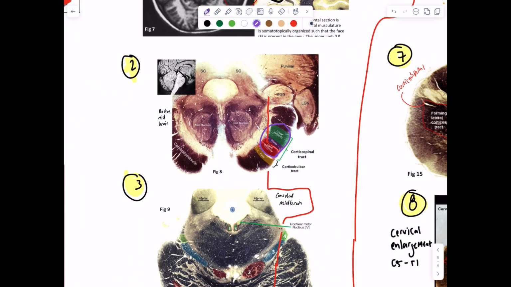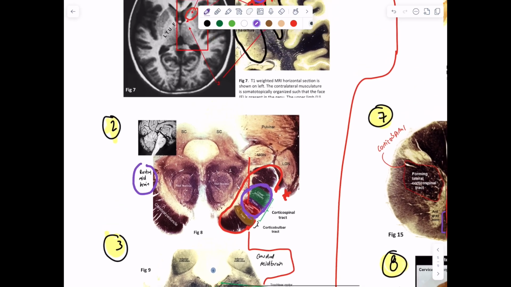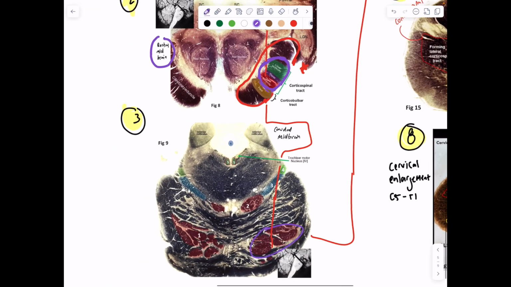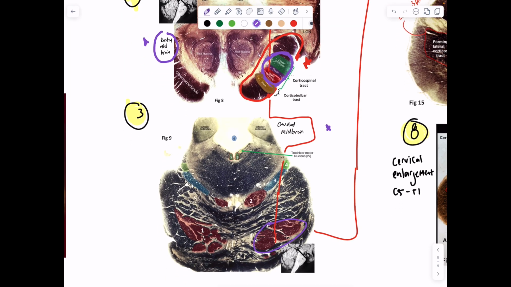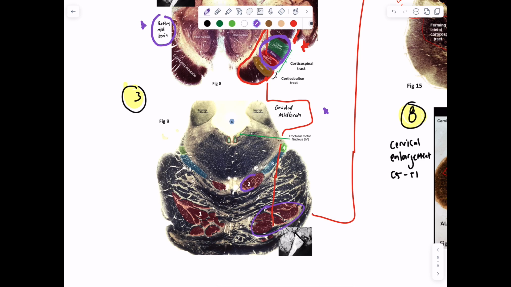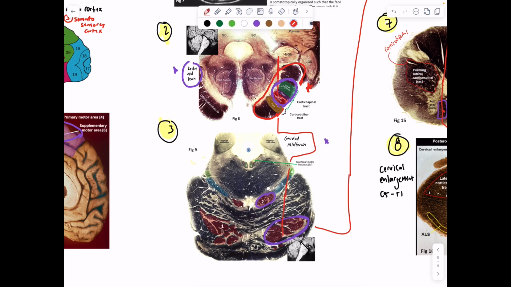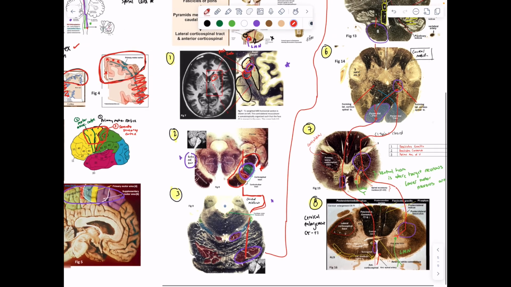And we are in the rostral midbrain. Once we're in the rostral midbrain, we have the corticospinal tract as part of this overall cerebral peduncle. Right, so this is the cerebral peduncle, and again we have the corticobulbars right next to it, and this is the only place that this is the case, other than up here in the internal capsule. Once we get past the midbrain and we're in the caudal midbrain, we now have the corticobulbars up here, and the corticospinal is down here. All right, and so notice how we're staying ipsilateral this entire time. We're not going to go contralateral till we get to caudal medulla.